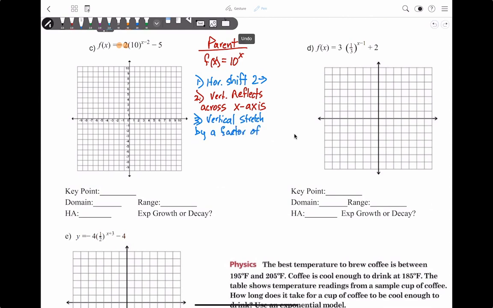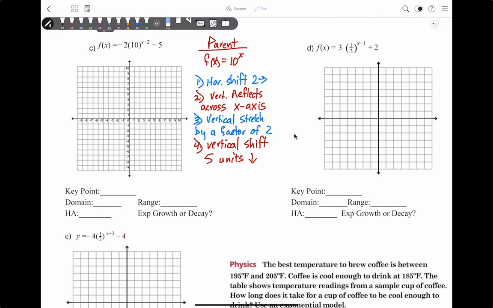Okay, and last but not least, we have this minus 5. So we've already done the negative and the 2, now we have this minus 5. And this right here is our D value, which shows our horizontal asymptote, whether it was shifted up or down. It's a quick little view of, ooh, this is the horizontal asymptote. And this was a vertical shift, because it's subtracting 5 units down, because you follow the rule. You don't do the opposite with y, you follow the rule with y.